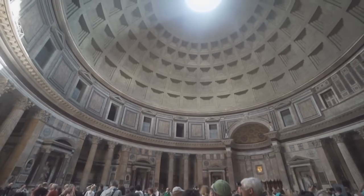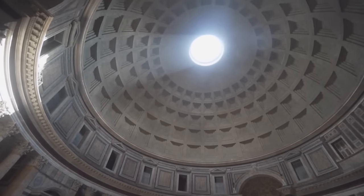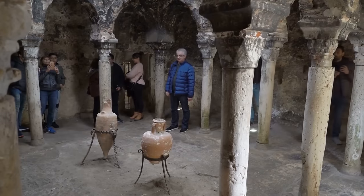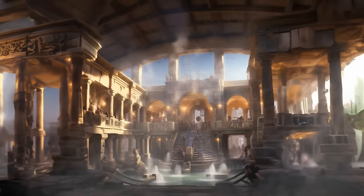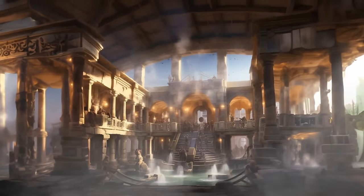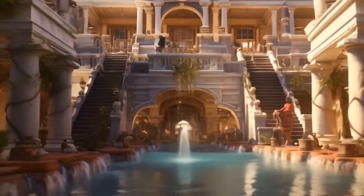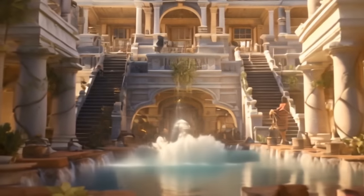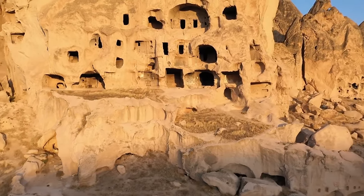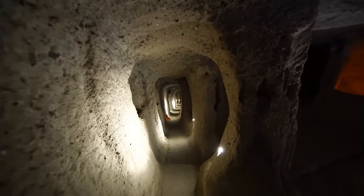Ancient architects were masters of maximizing airflow — they knew how to cross-ventilate and let hot air escape while inviting cooler air in. In ancient Rome, bathhouses were community hubs where people gathered to chat about politics, play sports, and take a relaxing dip. The Frigidarium was the cool spot in Roman baths — after a steamy soak in the caldarium, Romans dashed to this giant pool to chill out. In places like Cappadocia in Turkey, people went underground to hide from the heat, carving cozy dwellings in volcanic rock and harnessing the Earth's natural cooling powers.